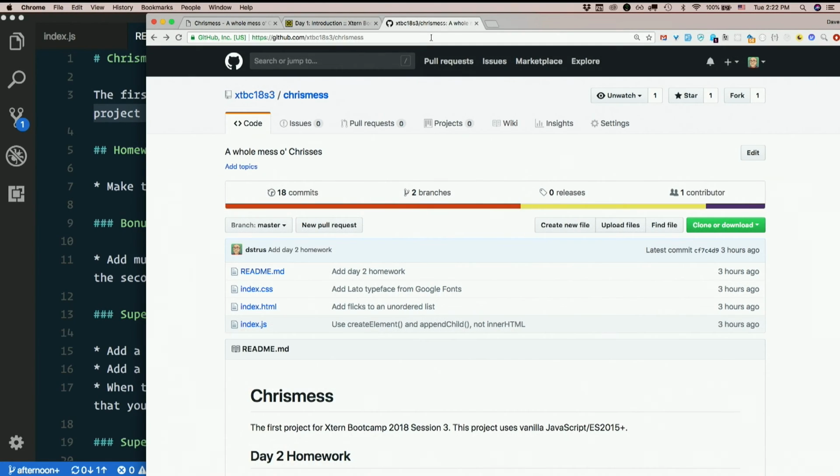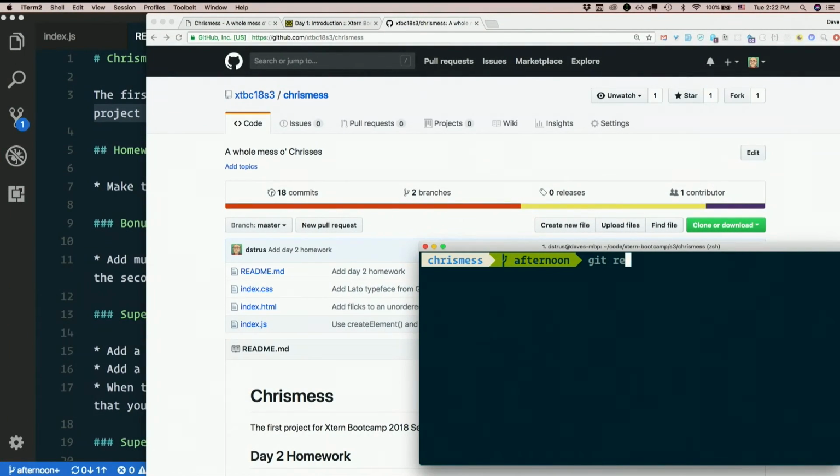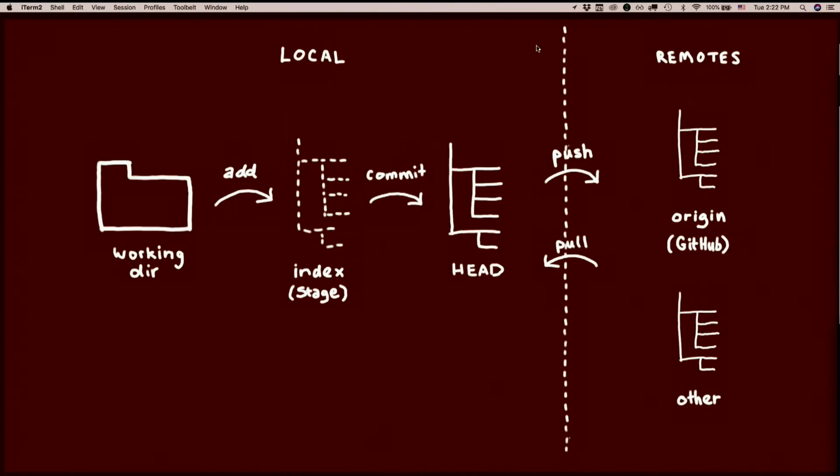And you may remember yesterday after we created our repository, we copied 2 commands out of here. Remember that? So we created an empty repository, then we copied 2 commands. The first one was git remote add. So when you have another machine that you're syncing the repository with, that's called a remote. That's to the right of the dotted line here. And you can have multiple remotes that you sync with.